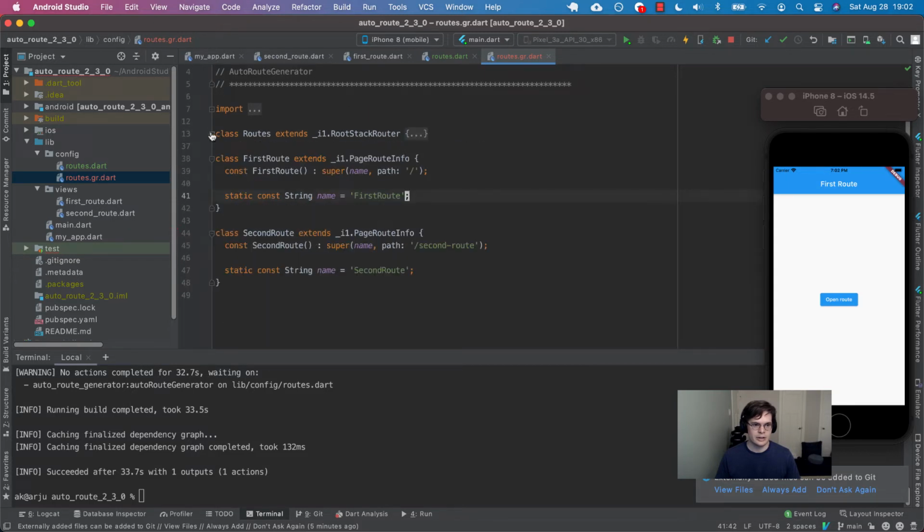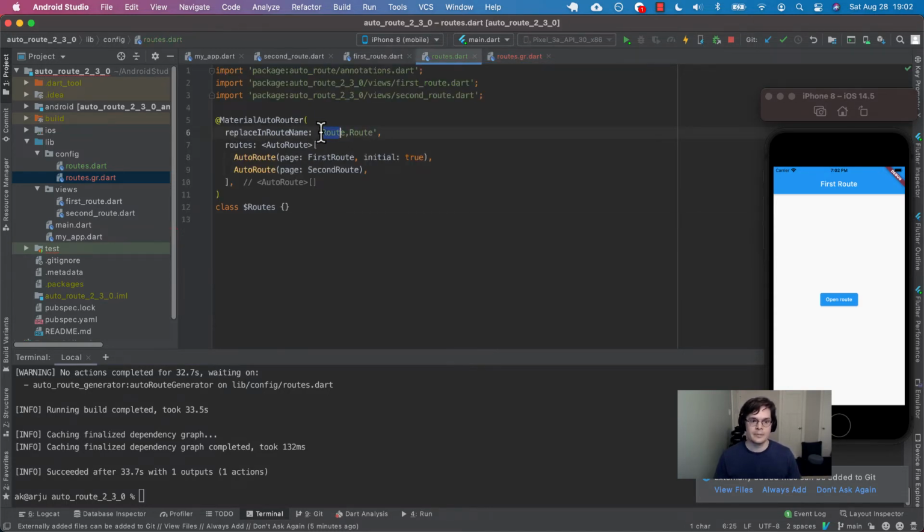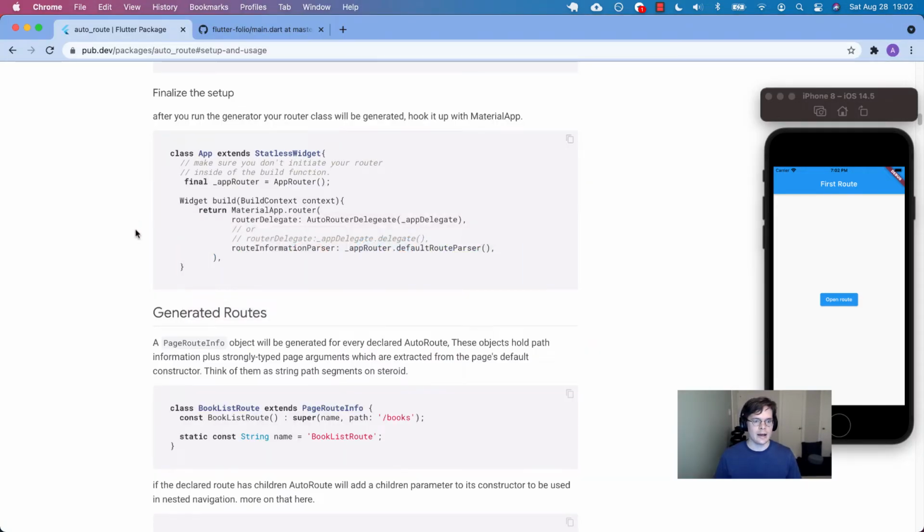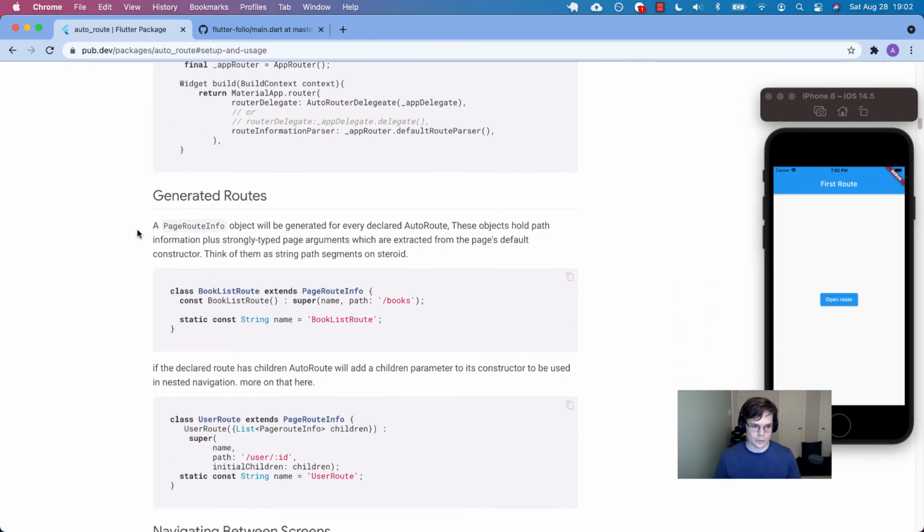Again, I'm going to close this class. This is good. This is called first route. The name of this route is called first route. Second route, second route. Okay, everything's good. So that's how you use that. This is kind of what the thing ends with, and this is what you want to replace it with. If you didn't have that, it would be second page route or second route, depending on how you did that. All right, so we have successfully generated our routes.